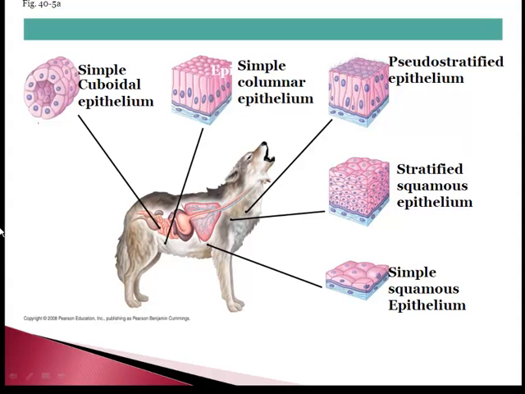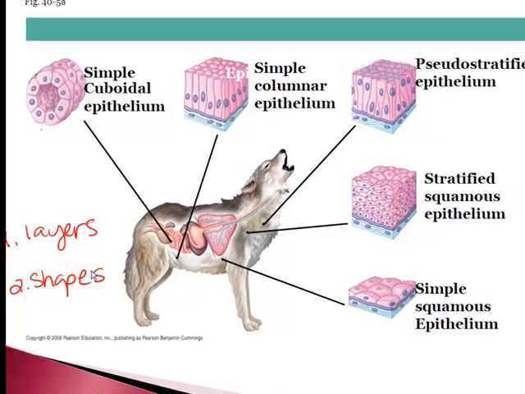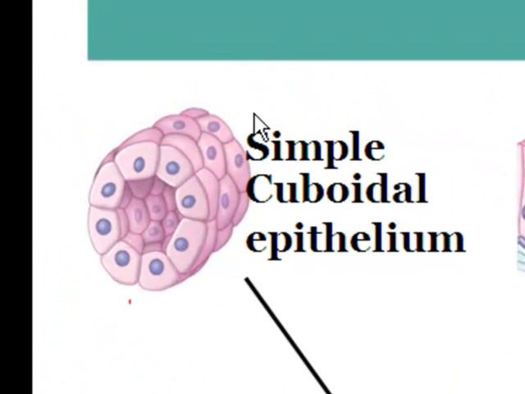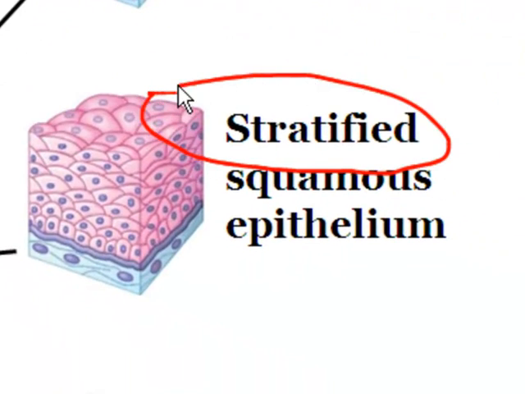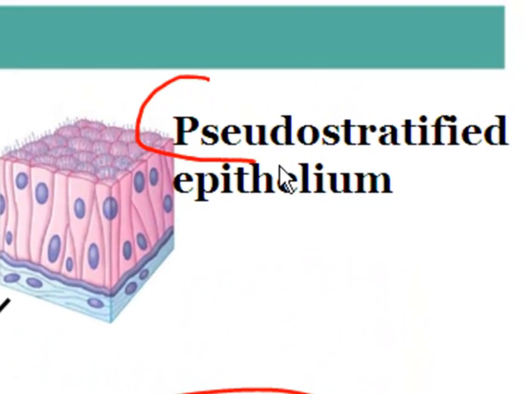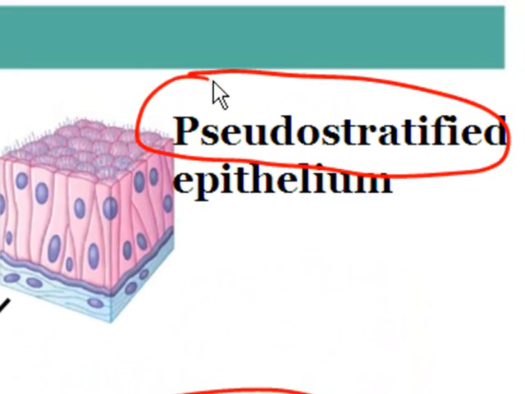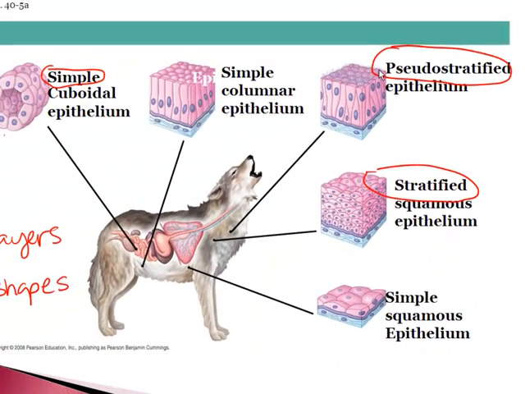So first off, we have epithelial tissue. This is the lining tissue. We can classify epithelial tissue based on the number of layers and based on the shape of the cell. For example, there are a couple of different layer categories. There's simple, which is just one layer thick. There's stratified, which is many layers thick. And then there's the one in between, the pseudostratified. Pseudo meaning false. So this one looks like it's stratified, but essentially it is just simple. It's one layer of cells.